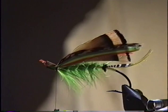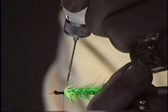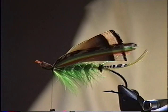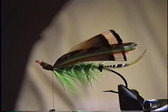Now I put a little of this on here, get on the other side, so I'm sure that they don't move. So they're actually set on the top of the hook. Yeah, they're set on top, but when they're tied in, they kind of go down a little bit on the side, which is what I want. But I start on top, and then if I don't, they get too far down on the side.